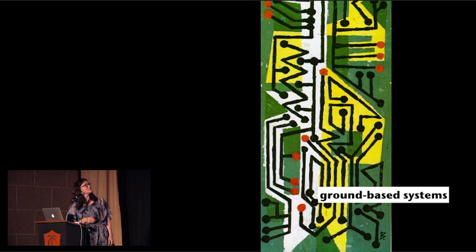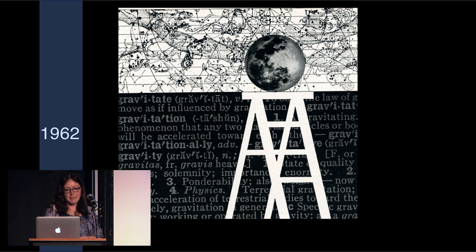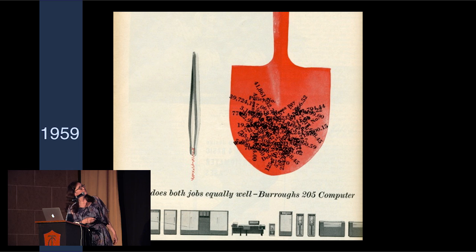Ground-based systems are, of course, inclusive of all the parts of the telecommunication systems, telemetry, navigation, and instrumentation systems that remain on the ground — all the support networks that keep spaceflight up. Tonight's waypoint in the history of ground-based systems is the window of time in the early 1950s when the mainframe computer came into being. Prior to the 1950s there had been mostly two main kinds of computers with very different functions: those dedicated and developed for scientific calculation, and those that were information processing machines. When those functionalities were combined, forming the mainframe computer industry familiar from the second half of the 20th century, the modern mainframe did a lot to contribute to ground-based support of flight.